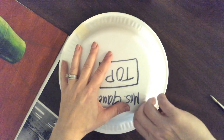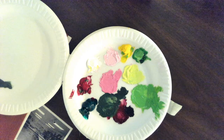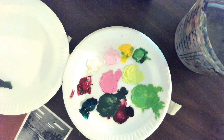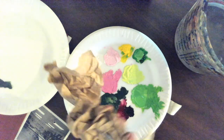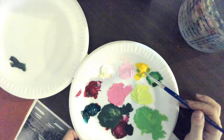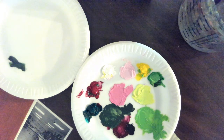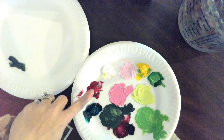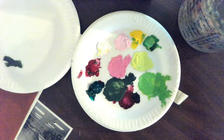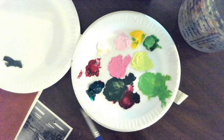All right, so for your palette, now that we've already started this painting, I'm going to go ahead and get my paintbrush a little wet. So I haven't really messed around with these paints for a couple days. A lot of times, actually, my yellow is still wet. That's good. A lot of times, the top of your paint pile will actually get sort of like a dry skin on it with acrylics. And if you poke at it, you'll have new paint underneath all of that.